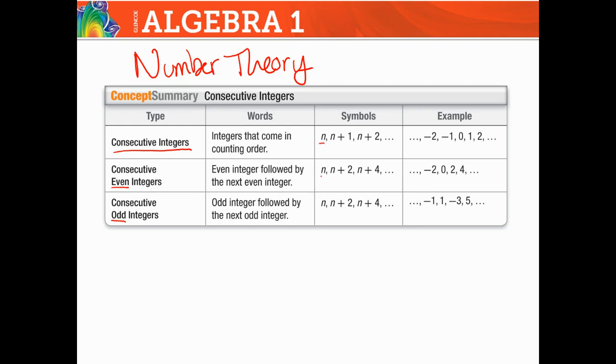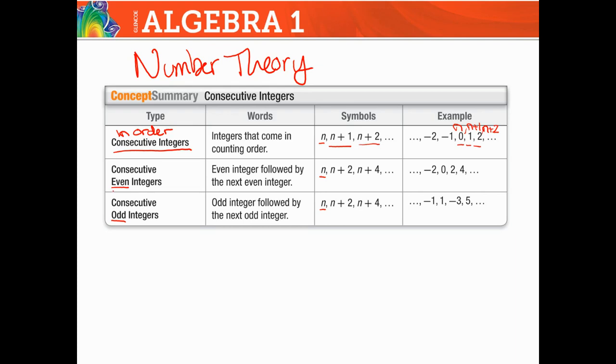So notice we all start with a number, and then we add 1 to that number to get our consecutive integers. So consecutive meaning in order. So when we think about that, we're looking at, say, 0, 1, 2. If n is 0, then our next number is n plus 1. So 0 plus 1 gives us 1. N plus 2 is our next one, because we just keep adding. Essentially, we keep adding 1 to our previous number.